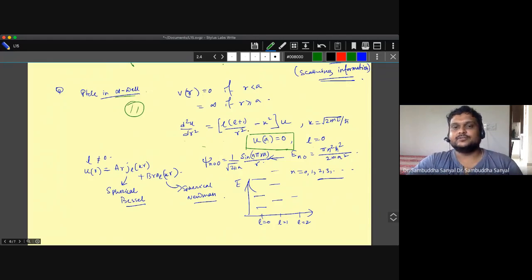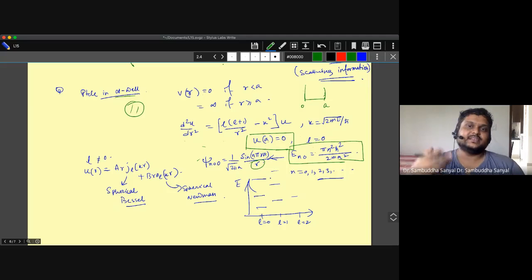So the L equal to 0 solution, from here you can work out again. It is exactly like the infinite well problem. You will get it, except there is a little difference, because it's a spherical well. In 1D it is basically just a 0 to L. You are effectively solving a problem in an infinite well, basically. So the radial part will have again quantized energies, which are basically just like the square well problem. But the wave function will have again the square well like structure, except there is a 1 by r part, because this is actually a 3D problem.